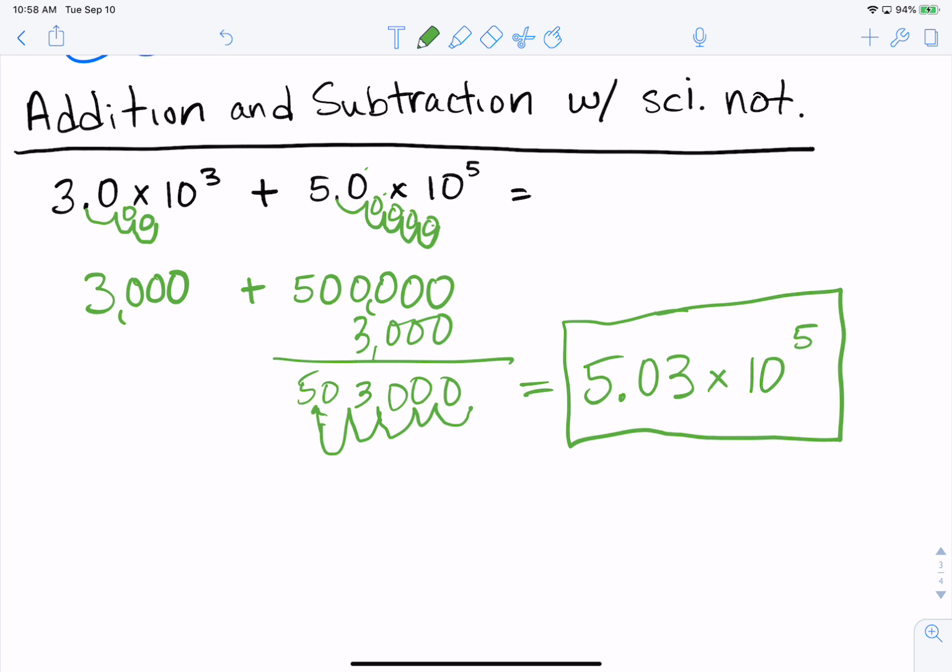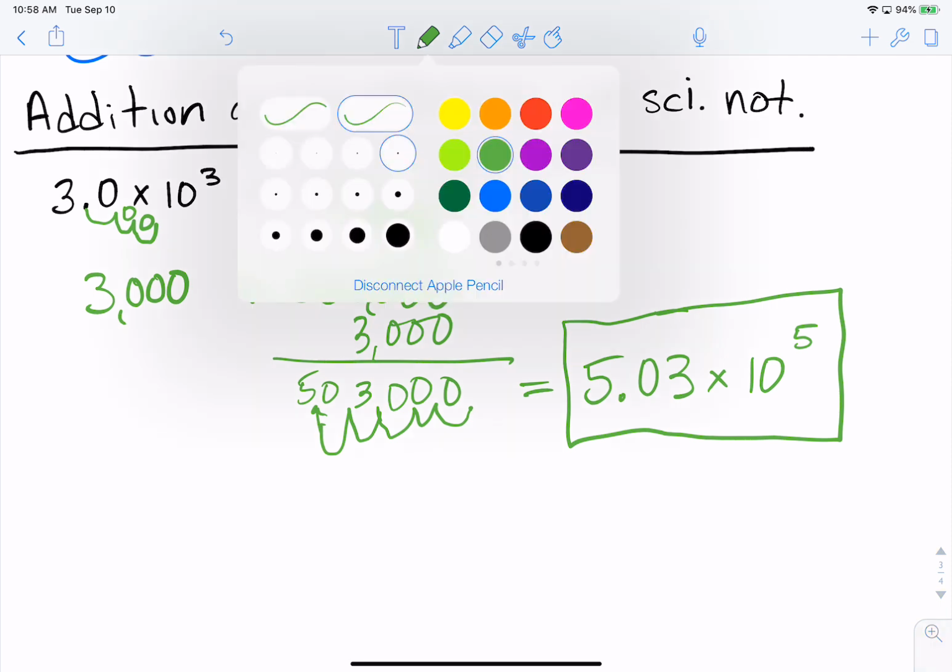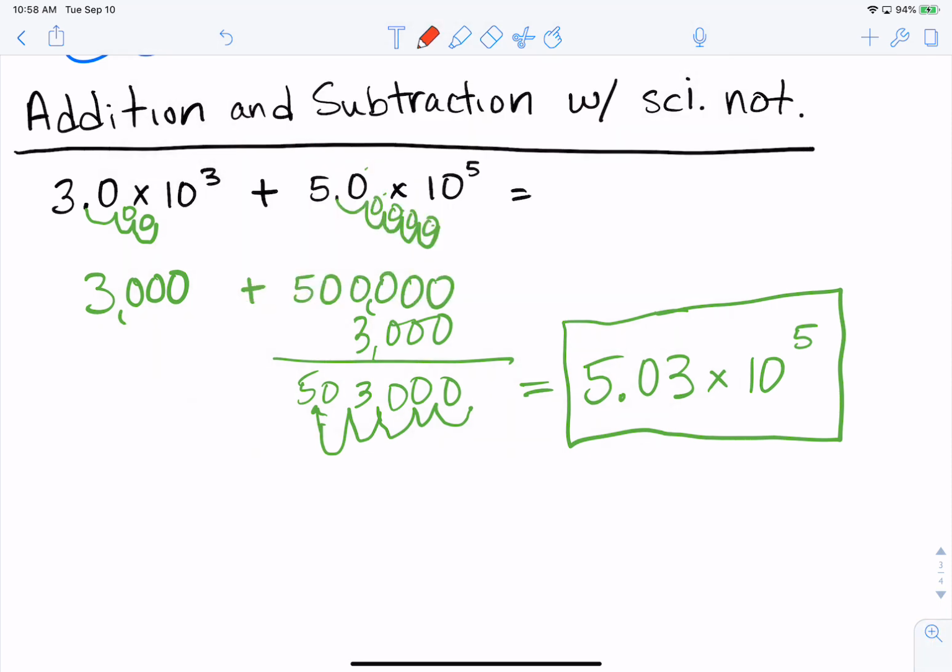I'd like you to just notice, and maybe if you have a different pen, you could. What some people may have thought would be a good idea is, Vasquez said we can combine those and combine those. So 3 plus 5 is just 8, times 10 to the, maybe I just add the 3 and the 5 there, and this could be an 8. That looks good. And I'm not going to lie, that's kind of logical. If you don't know what you're doing, it seems logical.